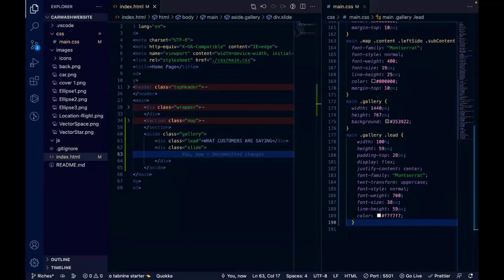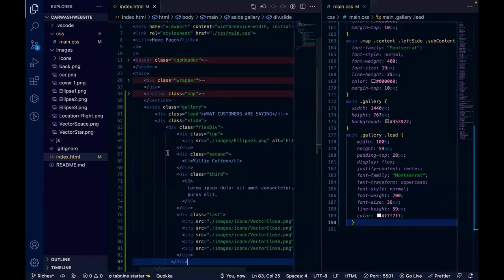So now I have this slide. Let me get a flex div. Let me copy this. I'm going to explain what I have here. I have a div class of slide. This slide is a div holding the whole 3 cards.